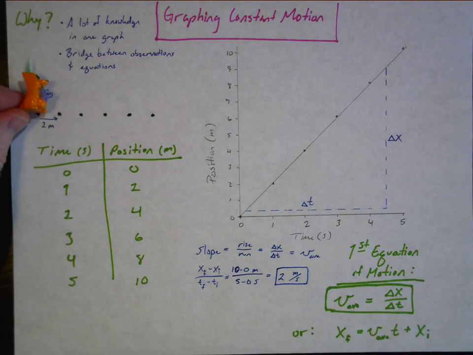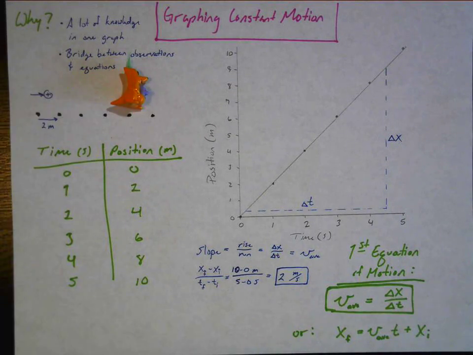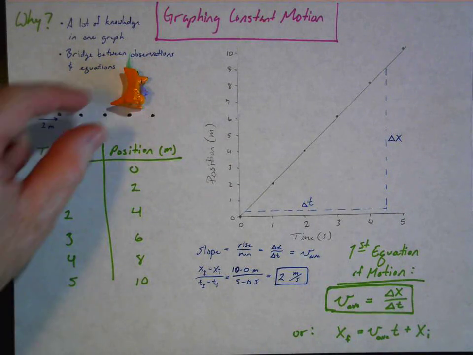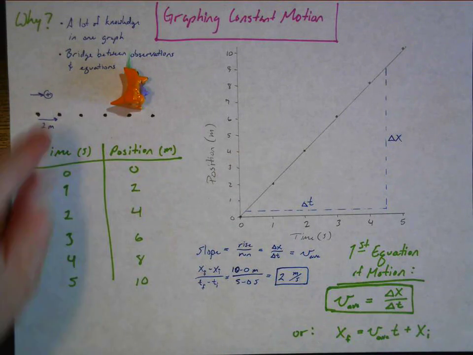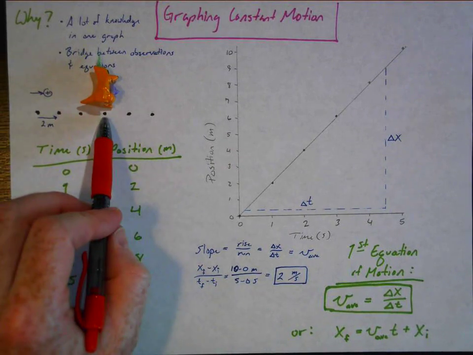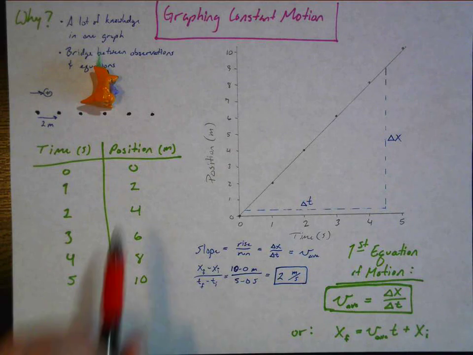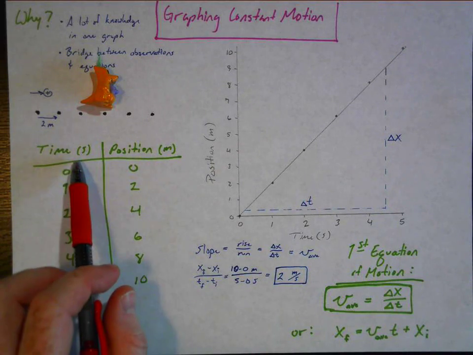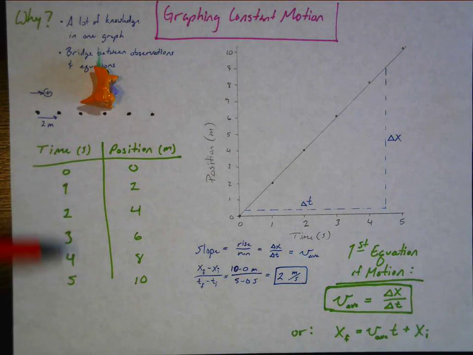So if 4 seconds have gone by, she's here, and so her position depends on how much time goes by. But if you say it the other way, how much time goes by depends on her position, well, that means if she goes back by 1 dot, by 2 meters backward, then time would go backward. And that simply doesn't happen. So we know that our dependent variable is actually the position, and our independent variable is the time. We're kind of watching what position she's at these various times.